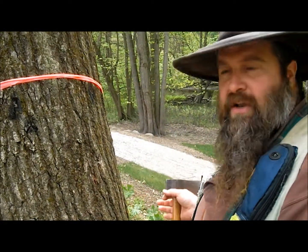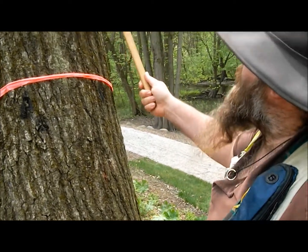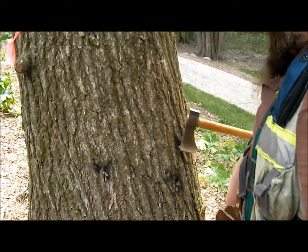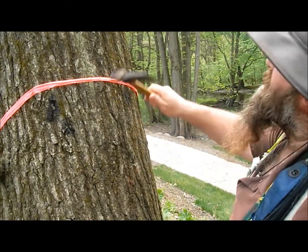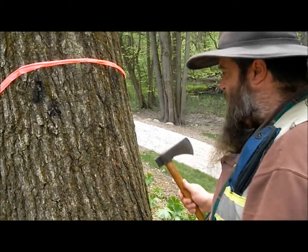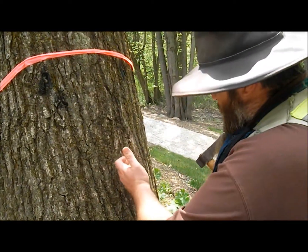Last year this tree lost all of its leaves. Coming on to the site, we found the tree was trimmed at the wrong time of year and it was climbed with spikes. You can see there was an attempt made after the fact to cover over the wounds left by the spike climbing and trimming. Now, looking for pressure pads this time of year — mid-May — is very productive.